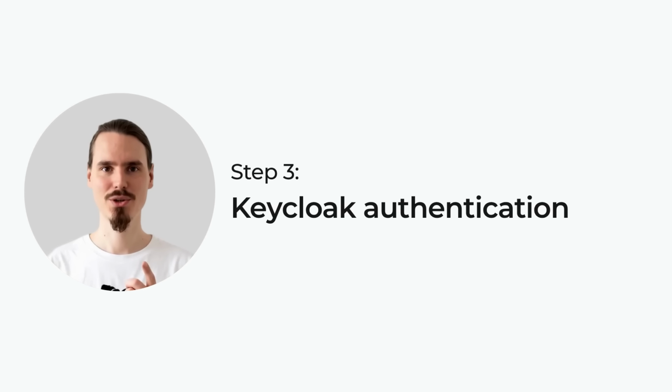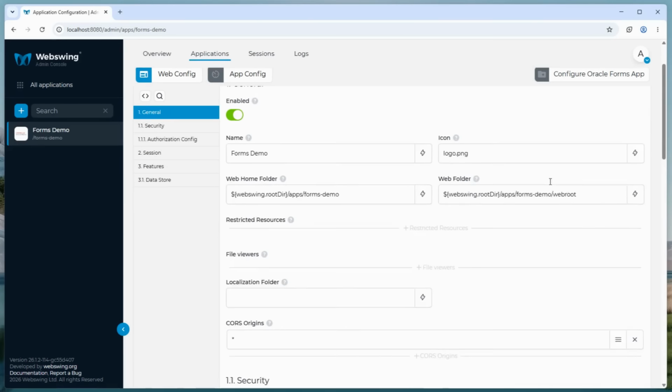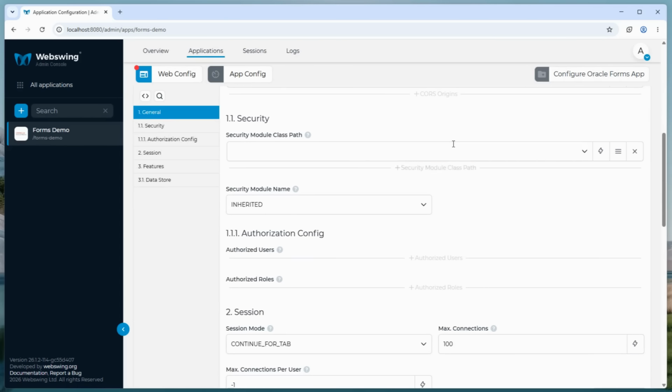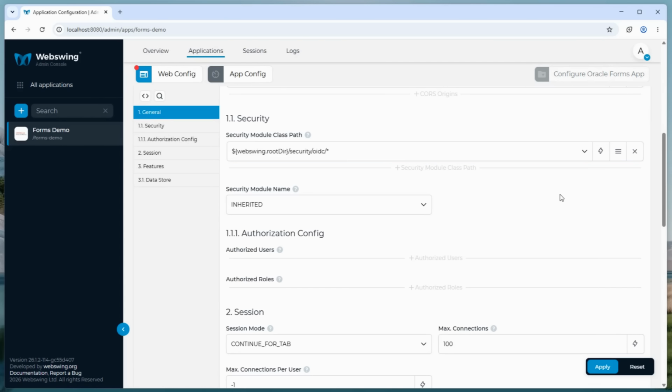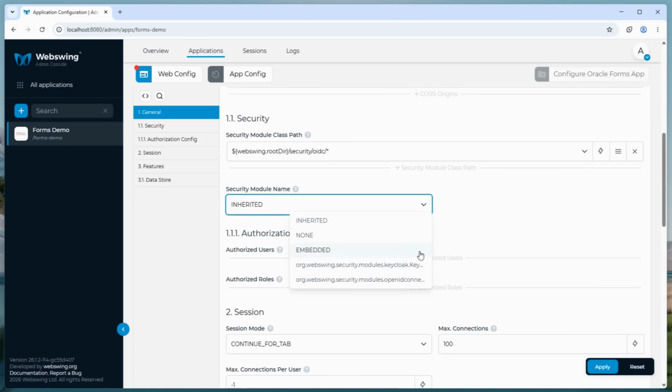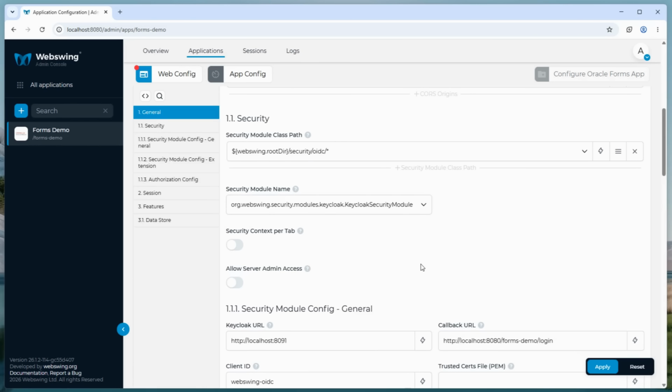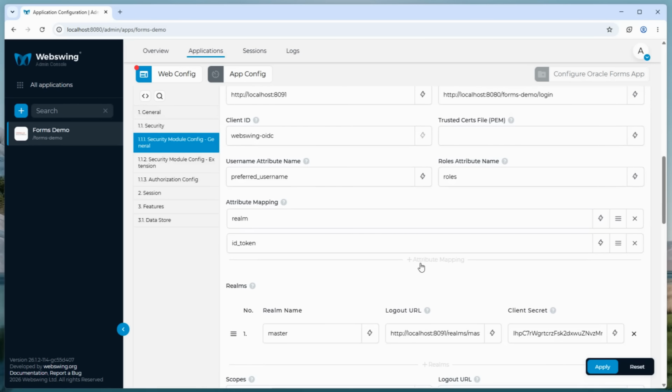Step 3. Keycloak Authentication. Let's make a little more advanced security configuration. I have a Keycloak authentication server running on my machine. For our demo Forms application, I will now configure it to authenticate with Keycloak security module.